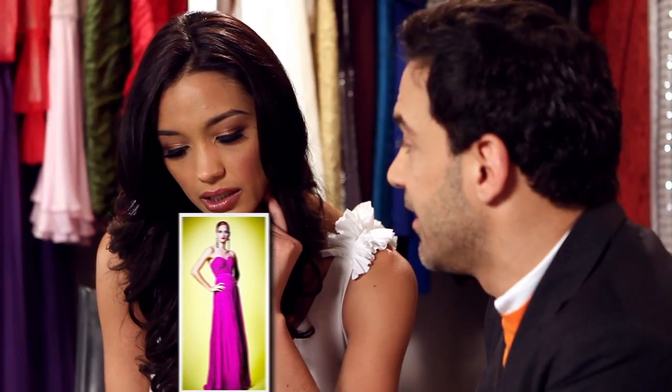This is gorgeous. Okay, so the thing about these neon colors is, to me, they look beautiful on pale girls like this model and on dark girls like you. Okay, so this is a great color, of course, but you know what? We really need to see the fabrics, touch them, feel them, hug them, love them a little bit. Let's go to the showroom and look at some stuff. Let's go love them.